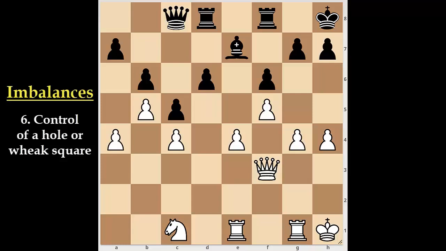Well, to answer this question, we want to find weaknesses in black's camp that the white knight will be able to reach. We consider those as holes or weak squares, also called outposts by other authors, the squares where the knight will not be able to be chased away by a pawn. So if we look at our position, the square d5 is an excellent square, and the square e6 is an even better square. From those positions, the knight will be super strong, attacking in black's camp and definitely giving white an advantage.